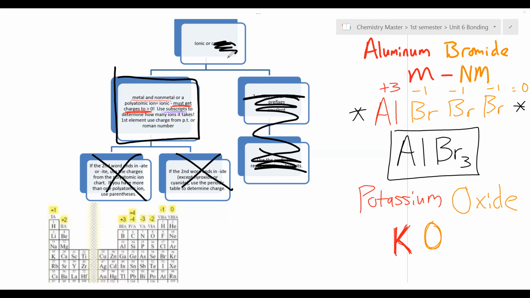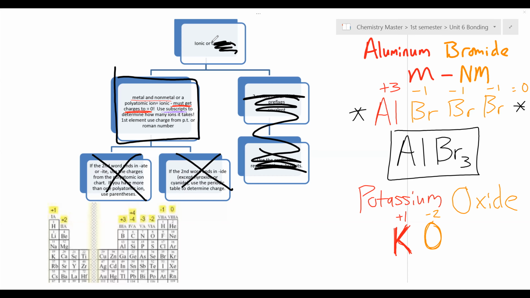All right, so now I need my charges for both of these. Anybody got my charges for these? Okay. Elizabeth told me potassium is +1. Can somebody online give me oxygen? -2. Excellent. I heard 2 people say that. Great. -2. All right, -2. Oops, I forgot to write my 1 for this one.